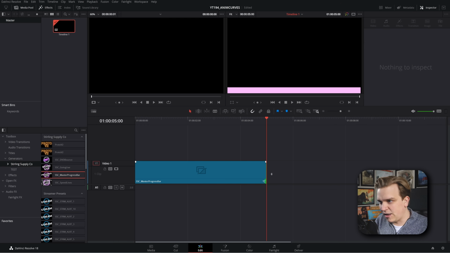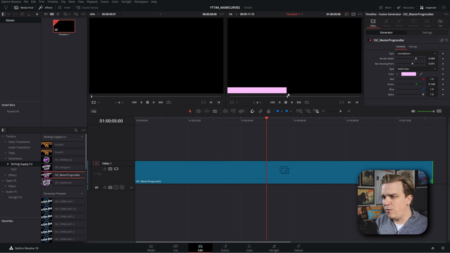I will take the end of that clip and just extend it out. And then now, oh wow, the bar got way shorter. But if we start playing from here, you'll see the bar isn't moving nearly as fast, but when we get to the clip again, it will also complete. However long we stretch this clip to be, that's how long it will take this animation to play out. And that is because of AnimCurves.